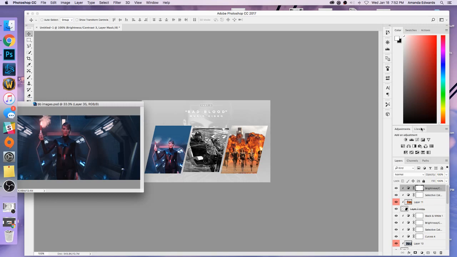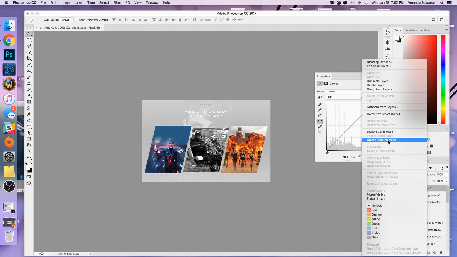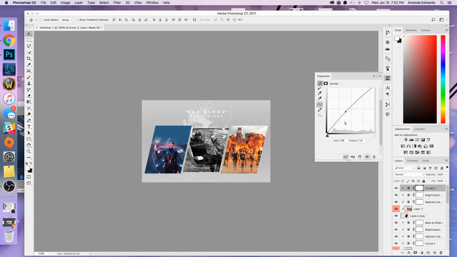And then another curves layer. Input of 75 and output to 88 and then another dot with an input of 150 and output to 156.